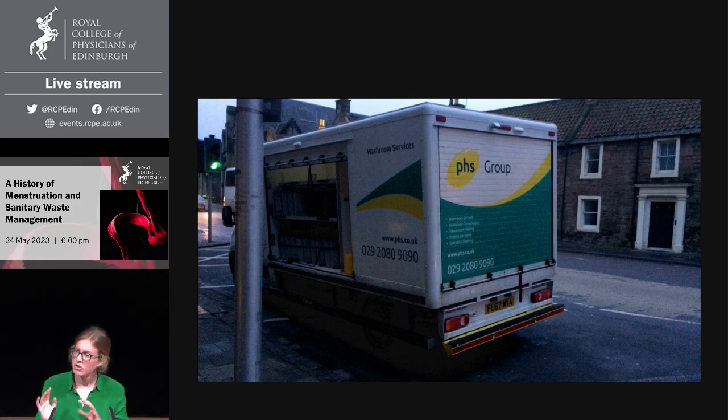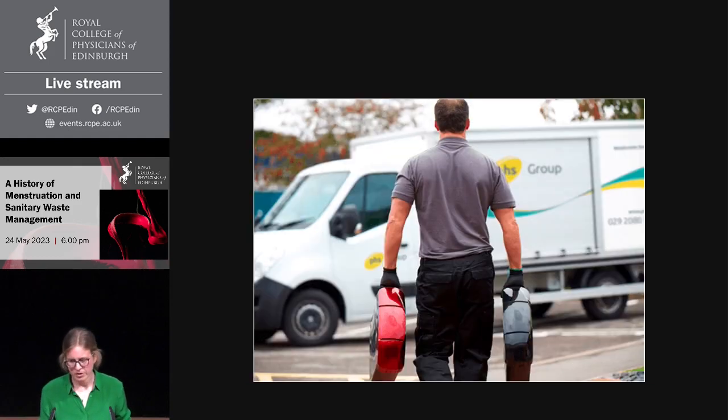And these trucks are filled with clean bins. And then a cleaner will go in with the clean bins and take the dirty bins out. So it's an exchange. Crucially, this is not usually done by the normal unionized cleaning staff within your institution. This is outsourced, and it's been so for a long time. And why? Why this elaborate thing for this specific type of waste? We can also talk about a similar story for nappies, but that's not my focus today. But this is outsourced work, which is quite interesting in the waste space, where we already have cleaners.